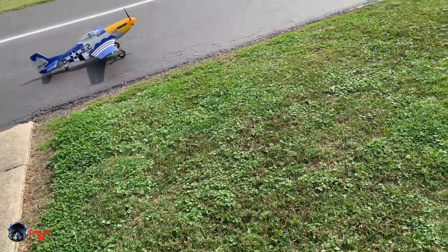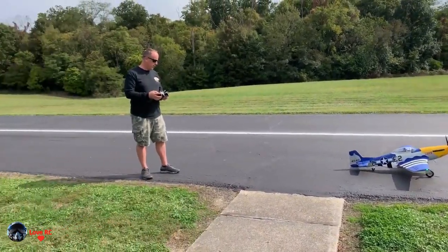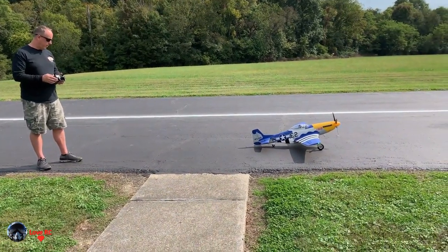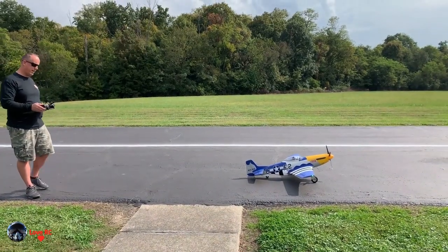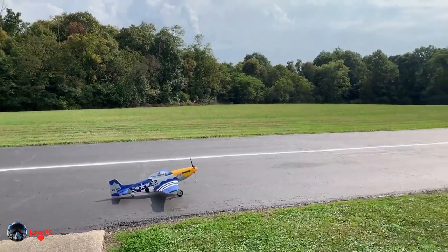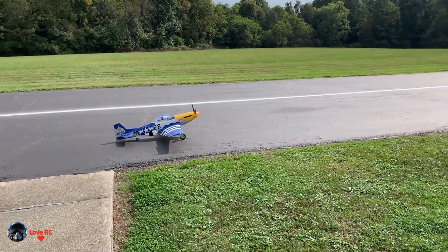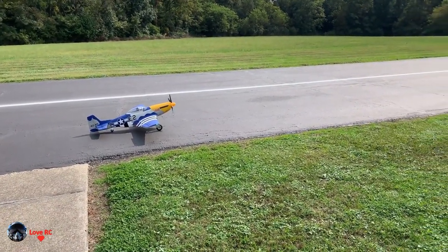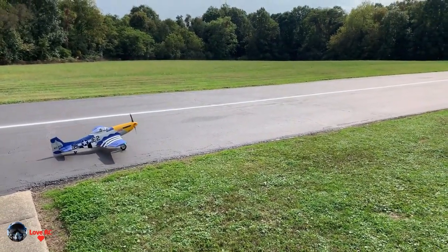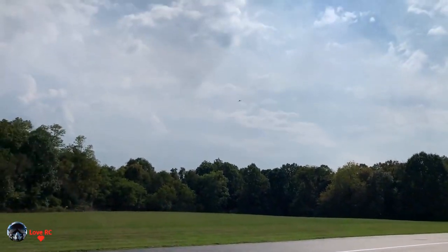Yeah, that's gonna be a killer. This is high rates on ailerons, which are comfortable for me. Mid rate on elevator, I've got just a little touch more elevator I can put in. And this rudder, I got it down to 50% rates. 50% of what it was recommended. I'm gonna do the first set of flaps and just kind of go. But it wants to take off on me. Alright, ready? Yeah, it's definitely wanting to go.